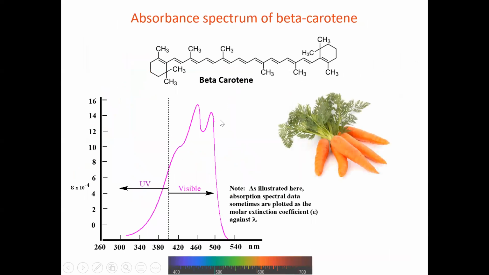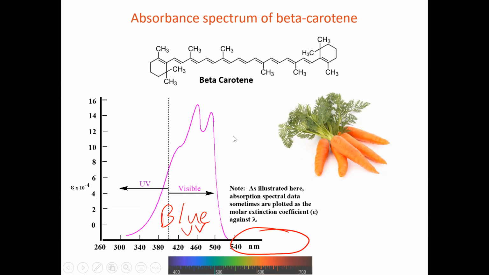Here's another example. This is beta carotene. Beta carotene is an orangish reddish pigment that's found in all sorts of vegetables, such as carrots and tomatoes. And there's actually a few different carotenes. There's the structure there, and you can see it's absorbing mostly in this kind of blue ultraviolet range. And what's left over is, of course, all the red and yellow and a little bit of green. And you get all sorts of different colors of orange and red in this.